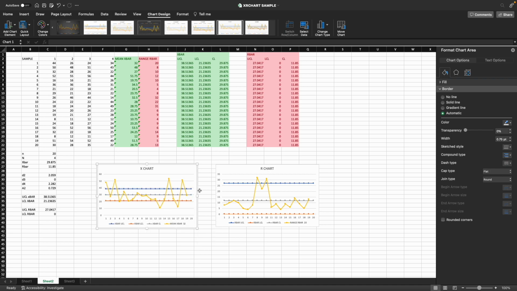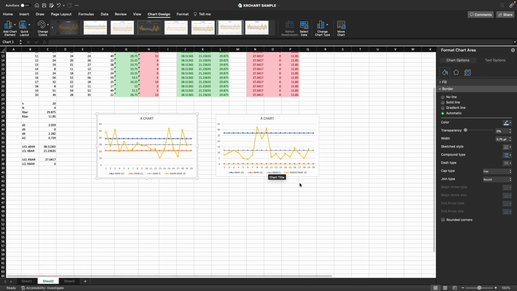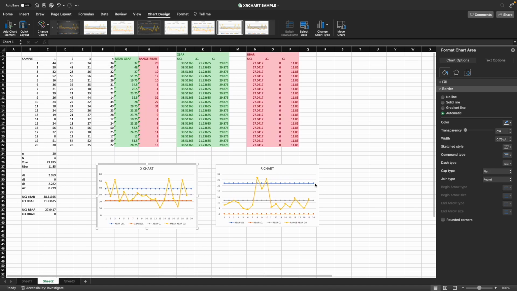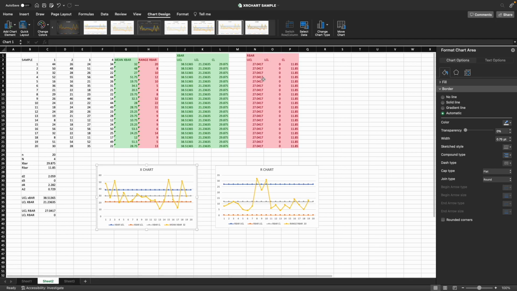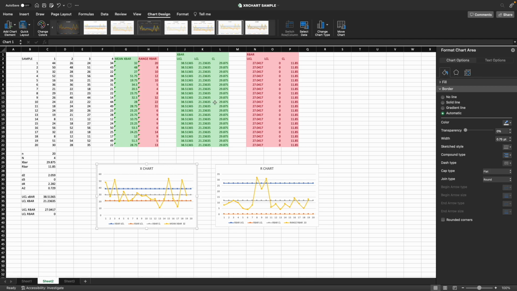You can customize this graph depending on what you want. You can add labels here, and delete this. So this is basically how to make the X chart and R chart based on the data that we have.